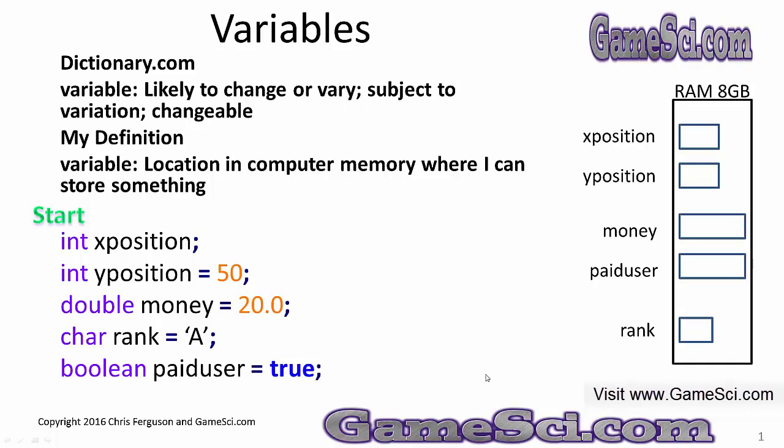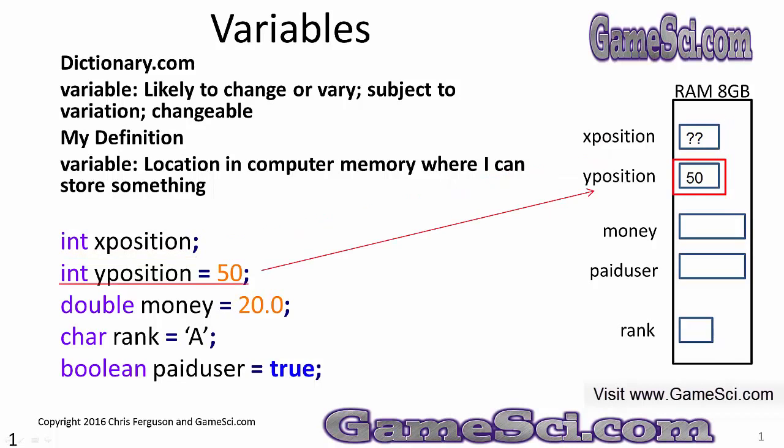If you're going to be a game programmer, you're going to have to learn about variables and how we store information in them. Let's start with the simplest of variables, an integer, or int. We're going to store the X position of our character. In a two-dimensional video game, the character is going to move along an X and Y axis, and we need to keep track of the X position of our character. Now, I've made a simple declaration here with no initial value. So you can see I've allocated the space for the variable, but the two question marks indicate that I haven't stored a value in there. I shouldn't use this variable until I store a value in it.